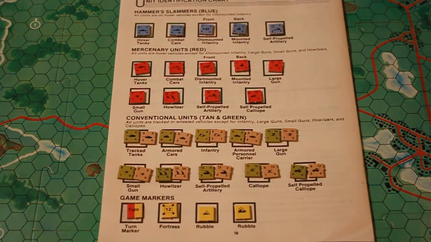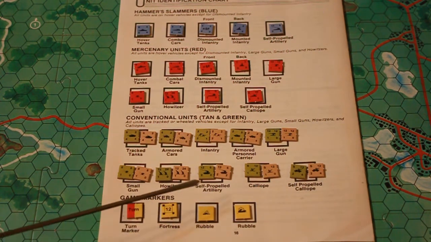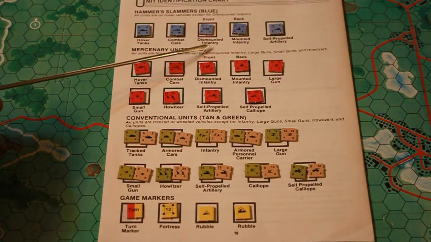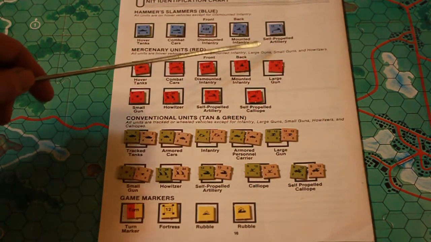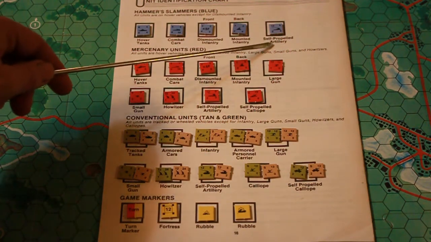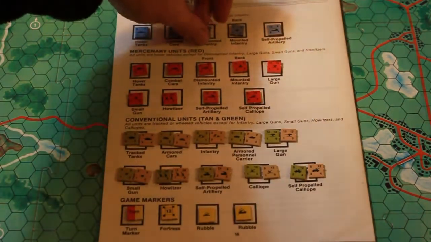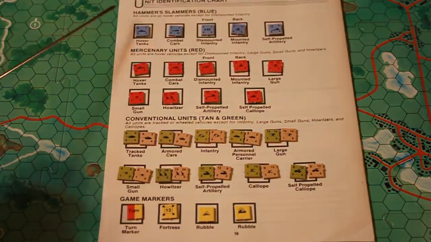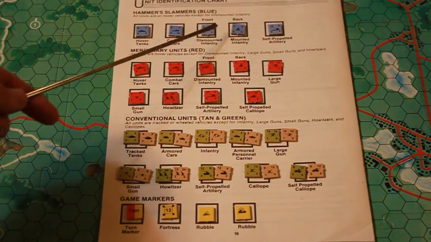Across here, of course, turn marker. Here's the fortress defense strength, and then just markers for different kinds of rubble. It's four different colors. There's the Hammer Slammers, or the blue. They have hover tanks, combat cars, dismounted infantry, mounted infantry, and self-propelled infantry. And the dismounted and mounted are front and back, so you can flip them over. All units are on hover vehicles except for the dismounted infantry.